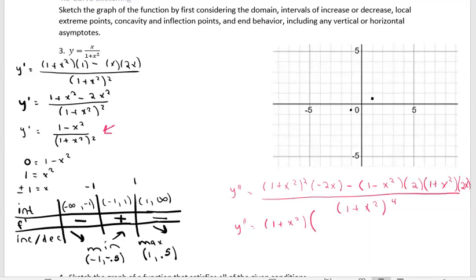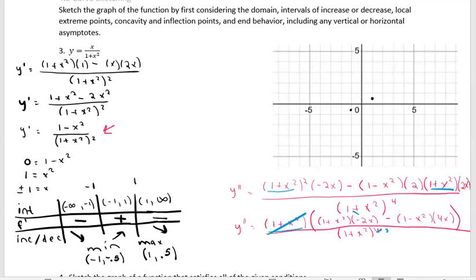I'm going to do a big parenthesis, which will leave me 1 plus x squared times negative 2x minus 1 minus x squared times 4x. Okay, big parenthesis. And then that's all over our denominator. So if you look right here, I had the 1 plus x squared right here, and I have 1 right here. So I pulled those to the front here, and that will let me cancel this and one of these.